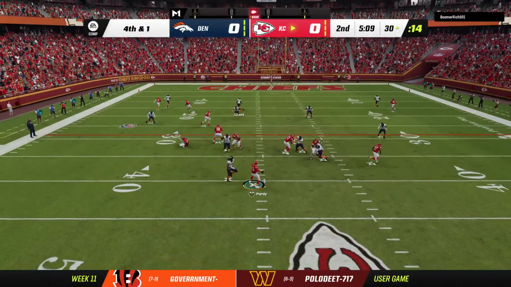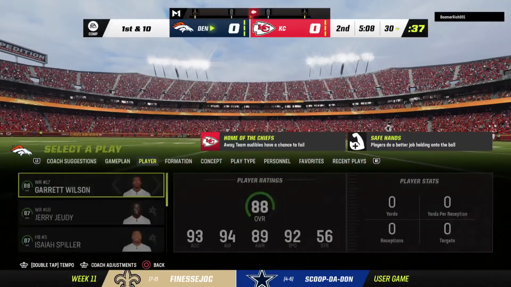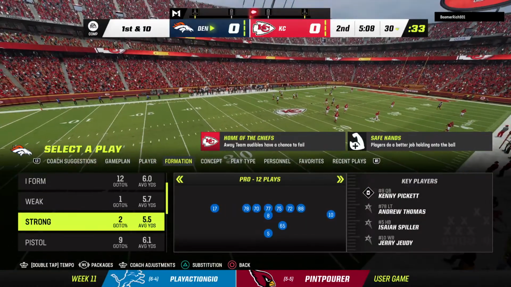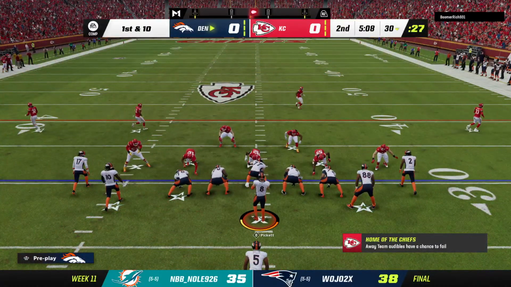Fourth down try. Here's Purdy. A hit as he throws, and this is going to be incomplete. The Chiefs tried it, but they're turned away on 4th down. And the Broncos will take over on downs. Well, their first 4th down attempt earlier was successful. This one backfires for a turnover on downs.